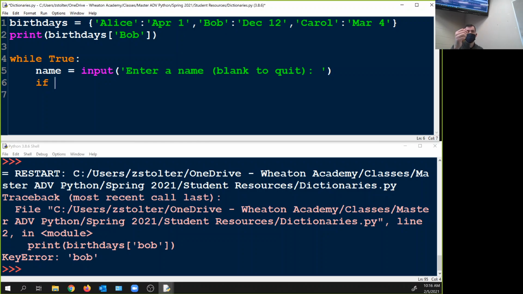Brendan? Well, they would have to hit blank and then enter, but if they did that, so if name equals and then parentheses and then start string and then you have just a space. That would be if, so like this. Yeah. This would mean if they typed a space. You also don't need the parentheses. Oh. So if you just want a blank enter, just have an empty string like that.